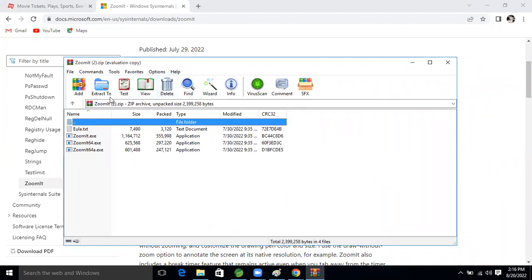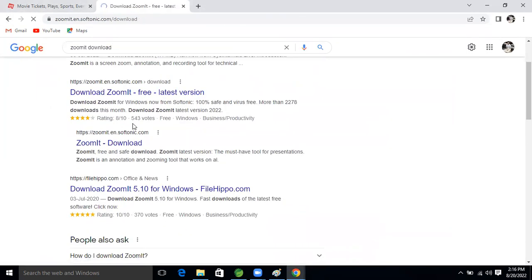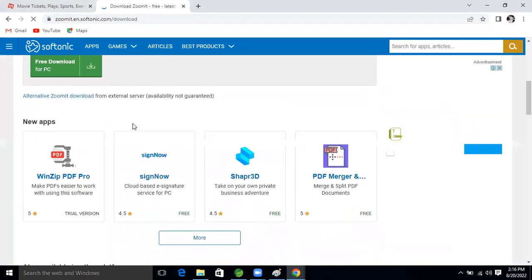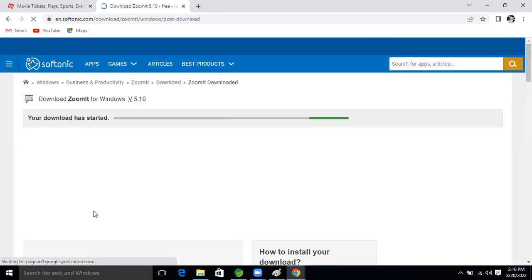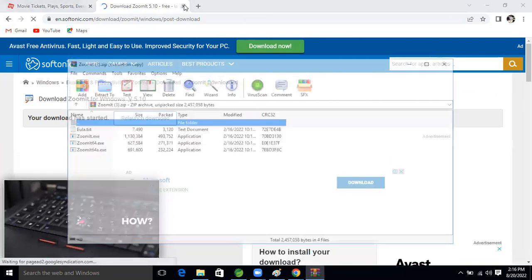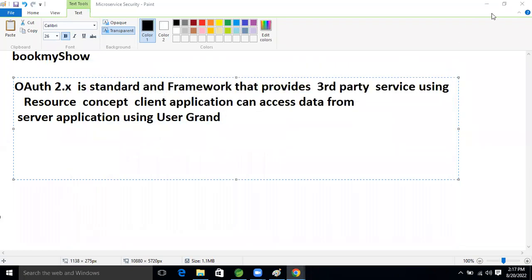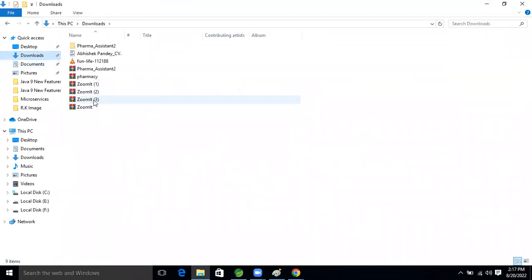Either save link as, or you can extract also. This one is directly opening here. It will extract now. How can we extract it if the download happened? Click on the link. One minute, leave it. Let's download from another place. Yes, three times it's downloaded. It's showing downloads three times.